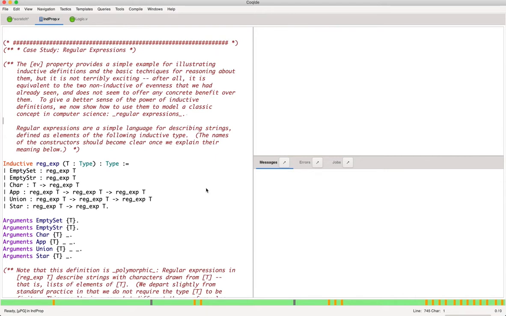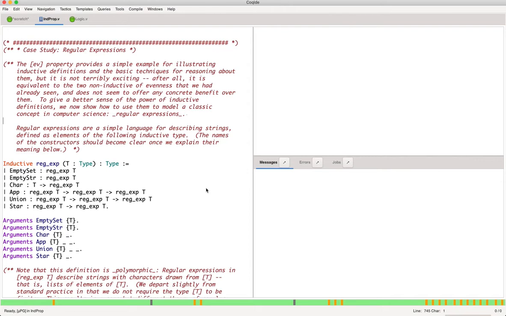And so the idea of this section is to say, well, let's try and represent regular expressions as data, basically trees in an inductive type, and then we're going to discuss what it means for a string of values, a list of values in this case, to match a regular expression.